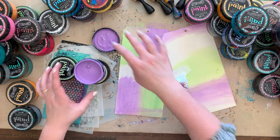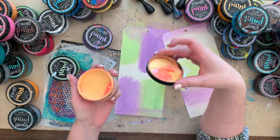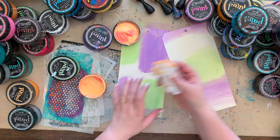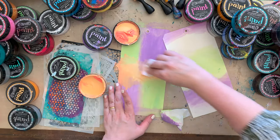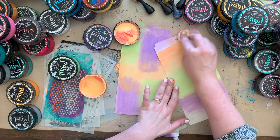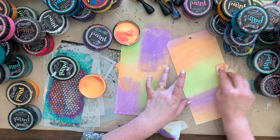I feel like threes - everything goes in threes. You had too many colors, but you know what, it doesn't matter - we're going for random. I'm gonna do that in the middle and add that there. Don't worry if you don't like it, you just throw it away. But now there are witnesses, so we're just gonna have to really make this good. This is the internet - nothing ever goes away on the internet!